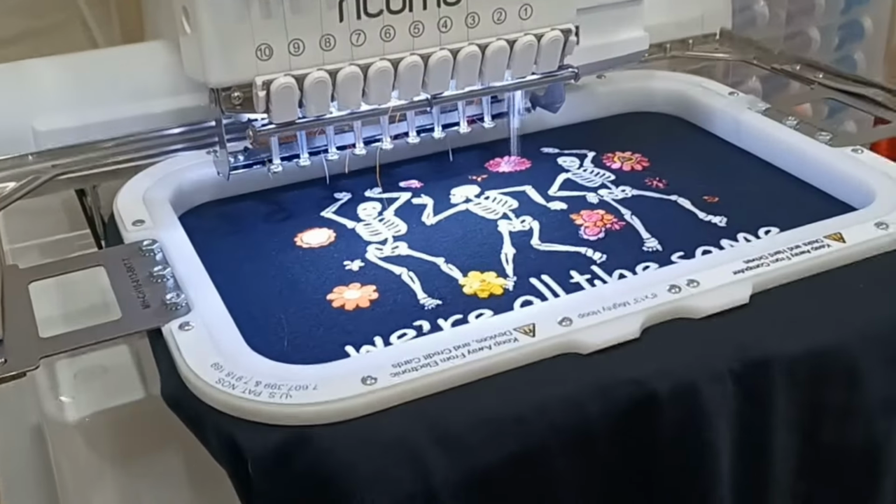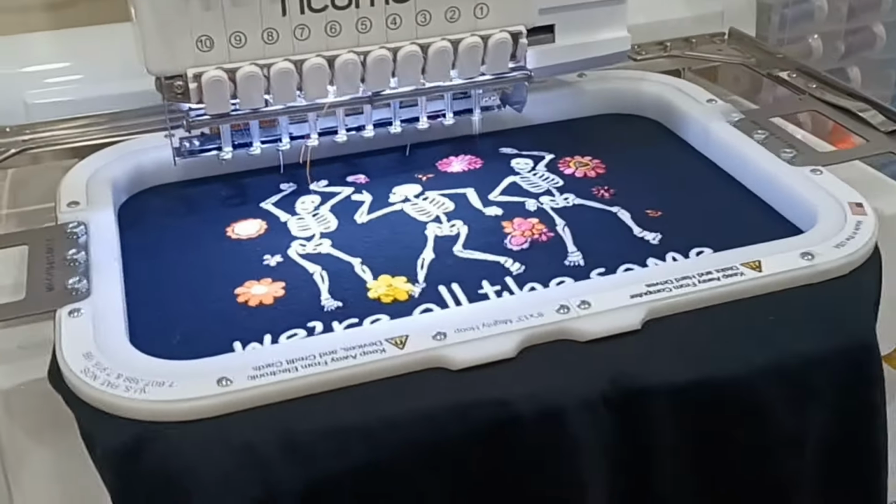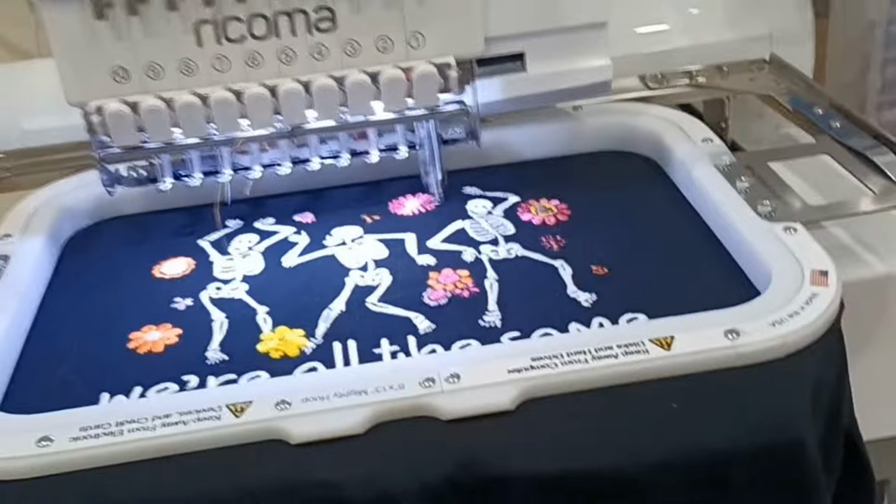So here's where we're at. It's just embroidering the borders of the flowers. This is a beautiful pile.